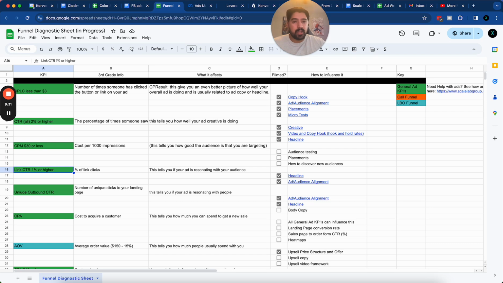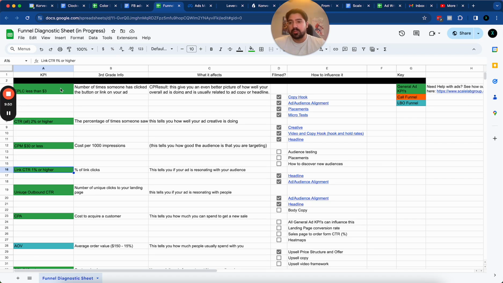You may want to tweak it a little bit depending, and let's say you launch an ad and right off the bat your cost per link click is 50 cents and you're crushing it. Okay, you may want to choose your baseline a little bit differently and say, okay, my cost per link click needs to be less than 50 cents, because you just launched something the first time and that's where you're at. Well, you probably need to tweak it from there.